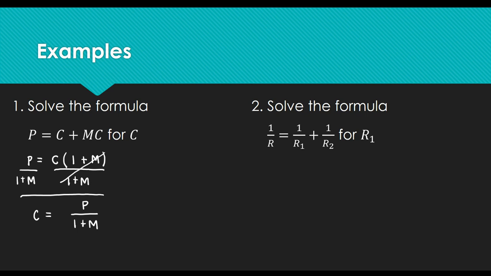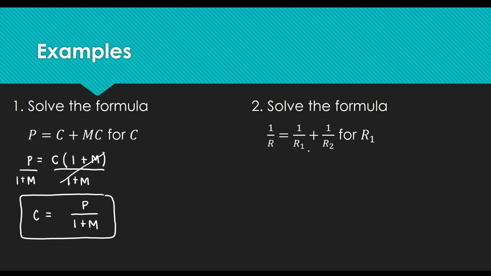I can't split this up because there are 2 terms in the denominator. Had it been flipped around, where the denominator was the numerator and P was in the denominator, then I could split it up. But anytime you have addition or subtraction in your denominator, you can't split up the fractions. It can't be P over 1 plus P over M. That's not equivalent.